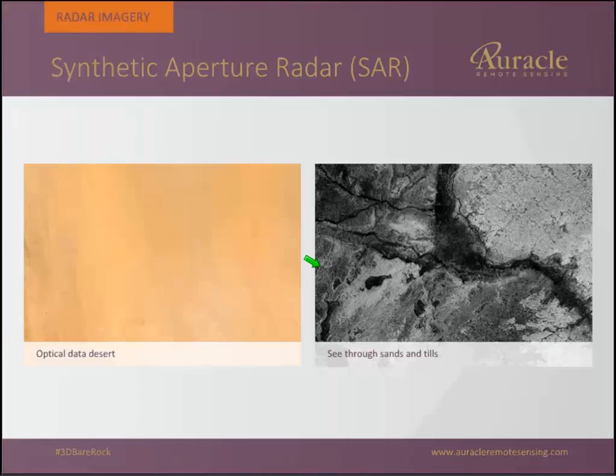What you're seeing here are two examples of the 3D bare rock model using Oracle's proprietary methodology. Complex stereo was rendered to show us these images of the Chad Desert in North Africa. And we can see on the left the optical image. It's just sand and a whole bunch of wind-blown detritus over very small amounts of outcrop. The image on the right, however, is the same area, and we can see to great depth the valleys and rock formations surrounding them that are clearly non-apparent to any optical means.